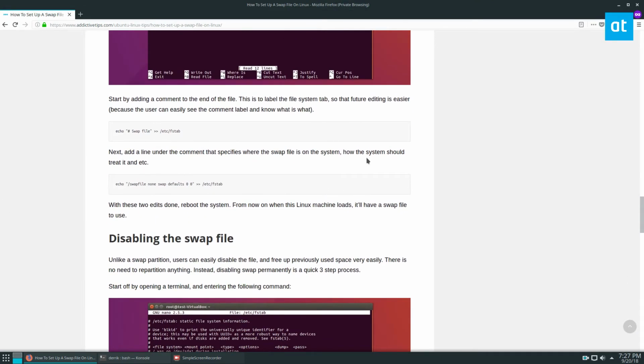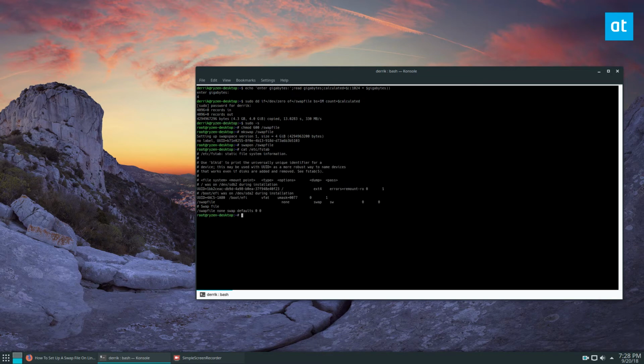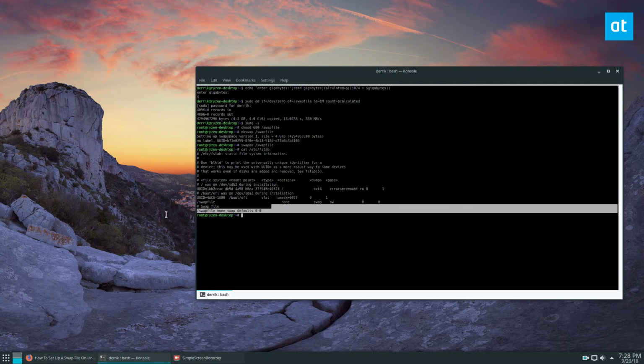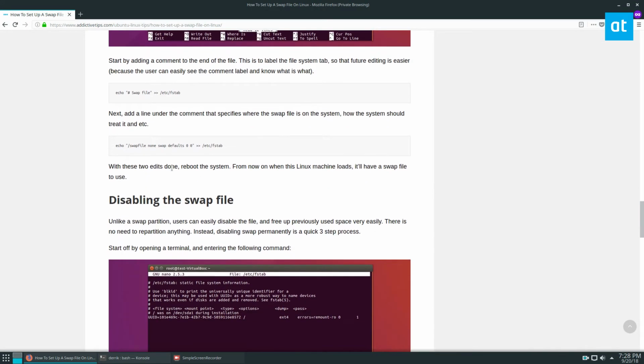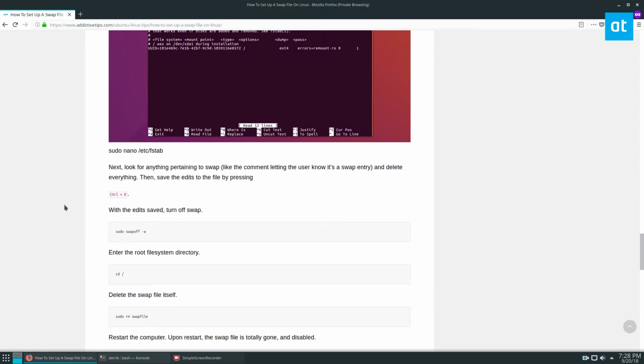And I realize I'm going back and forth through this to show you the commands, but you've got to understand, guys, that this is a very complicated process that I've kind of whittled down into something more understandable. If we do a cat /etc/fstab, we can see I've already got the swap file written out here, but you're going to want to go here and enter the defaults, and this will just allow us to see our swap.